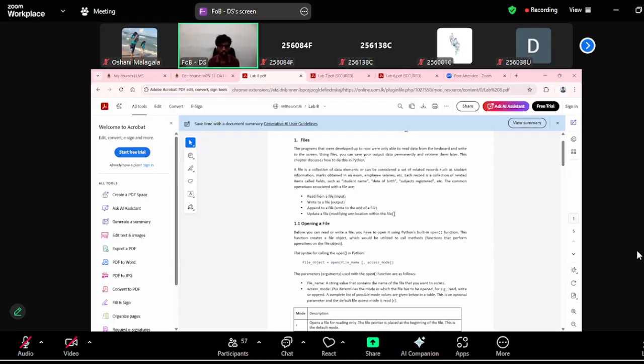Without wasting that information, we can merge a new thing into the file. Then updating a file means we are not adding anything; we are changing something inside the file. These are the four main operations we can do with files. Let's take them one by one. It's not a hard part.